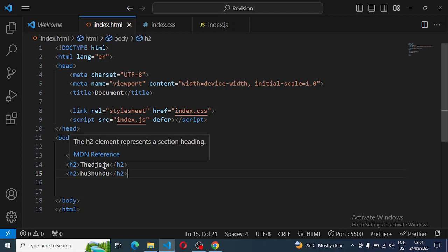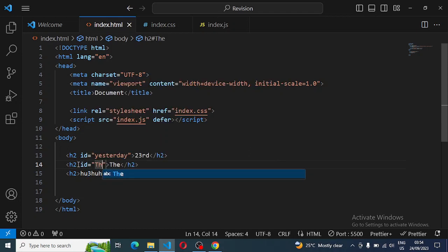And what if it's only this one, only the D, that I want to have a color? Let's say I want D to have a color of red, and I want this one to remain white. I'm going to give D an ID. It could be any ID, probably maybe DL, something like that, and the name of my H2 tag is DTHE.